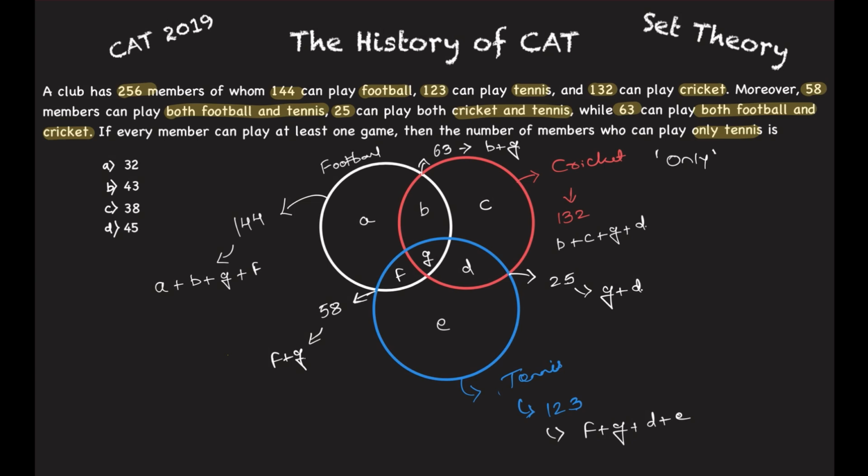So that is your first basic understanding about what is given to you in this problem. Now, there is a simple formula to solve this. I could have just gone ahead with that formula to find my answer. He's asking me how many can play only tennis, which means I need to find out this. If I get G, I know all the answers. All that I need is the intersection: how many are playing all 3 games? If I get G, I get F. If I get G, I get D. If I get F, G, D, I get E.